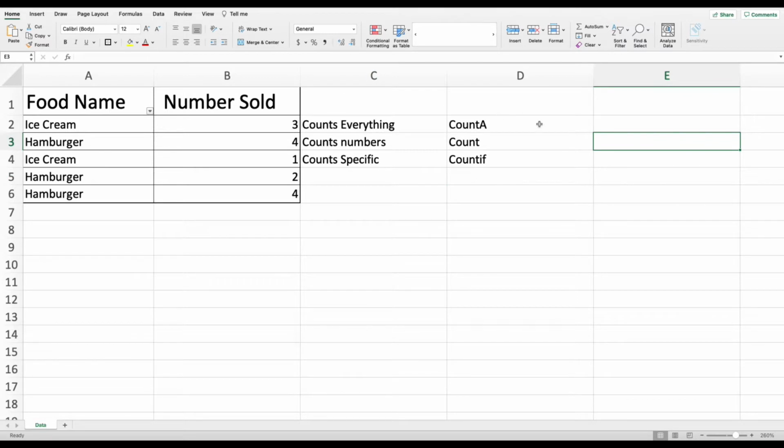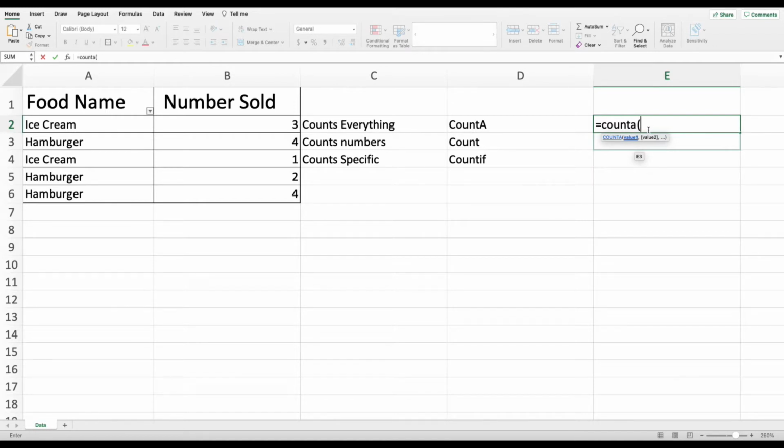So now to show you how these work, I'm going to go ahead into an open cell that I want the total to appear in, and we're going to initiate it the same way as any other function. We're going to type equals, and then the name that I listed out, which is countA. And then once I have it completely written out, I'm going to open up a parentheses. And at this point, you can see that Excel is ready for you to start putting the data in. So all it's asking you for is, what do you want it to count?